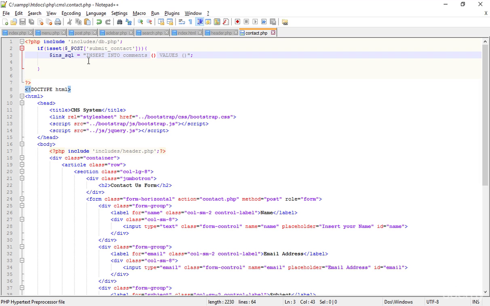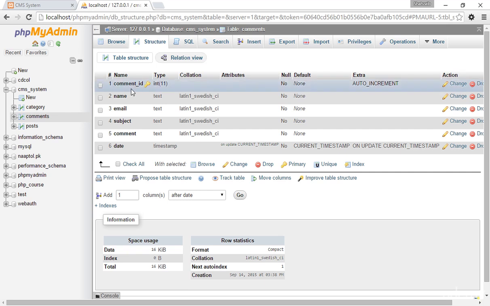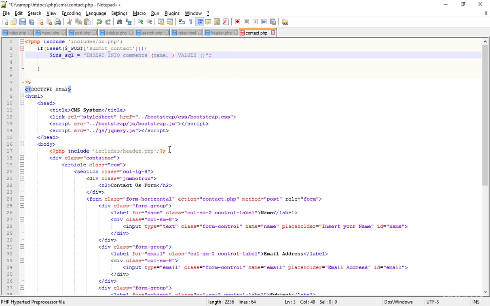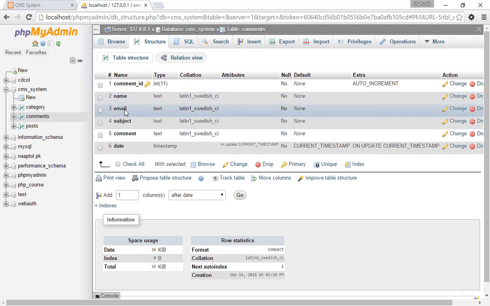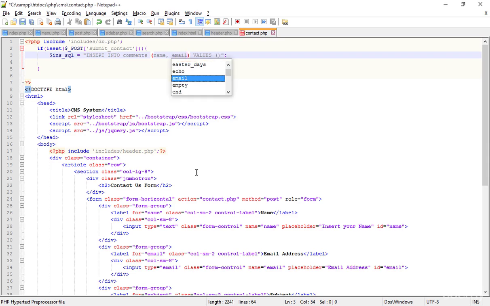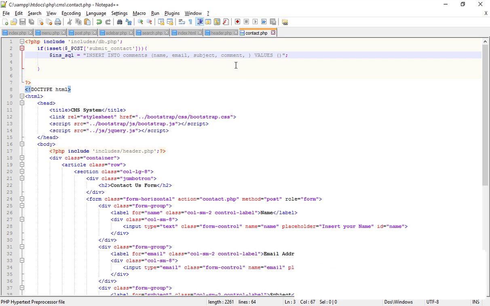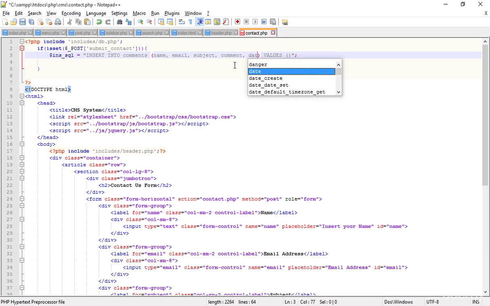Okay, here I'm typing the first column. The first one is the name, subject, date, and comment. Okay, the first one is the name, comma, after the name, what is this? The email. So I'm typing email, and then comma, and the subject, yep, the other thing is comment, comma. Now I have to check in the database what I gave, comments or comment, that is perfect. And the fifth one is date. So let's put the date here.